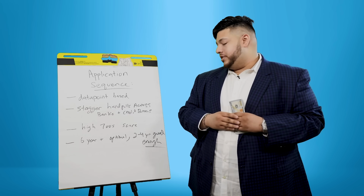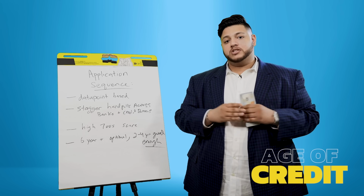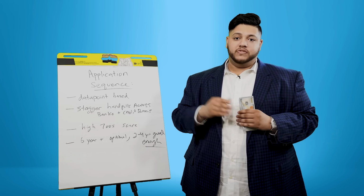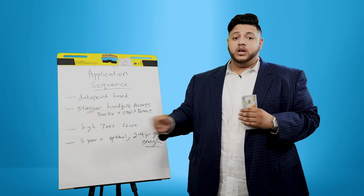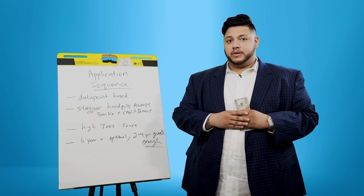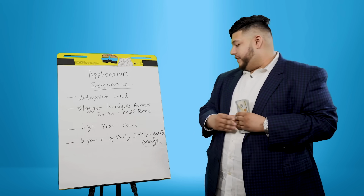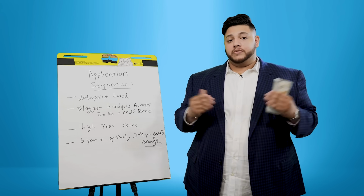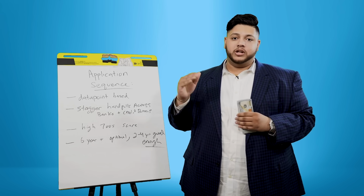Another factor is age. Ideally you need to have 6 years plus of credit history, in terms of the average age of accounts, before going through an app sequence if you want to maximize how many cards you can get. A method to do that very cheaply or even for free is to get your friends to add you as an authorized user on their accounts that might be 10 years old or 20 years old, to get that age of credit high. If your age of credit is only 2 years, 4 years, whatever, it's still fine. You just won't get approved for as many cards, but it's still worth it to go through the sequence just to maximize how many cards you can get.